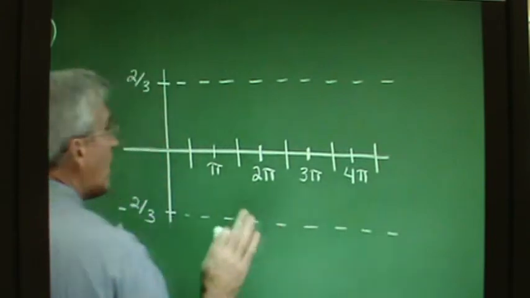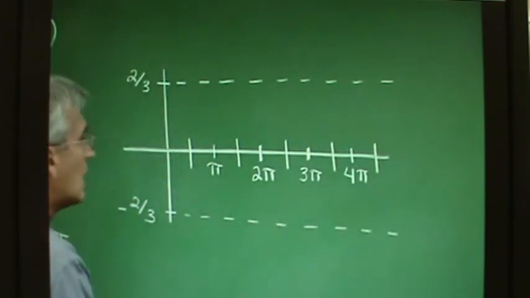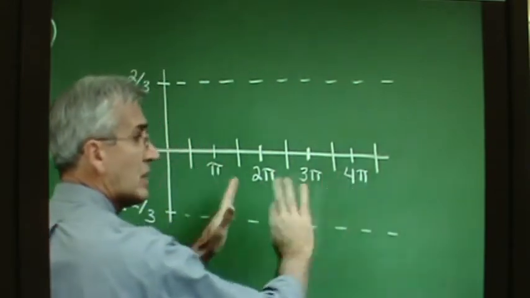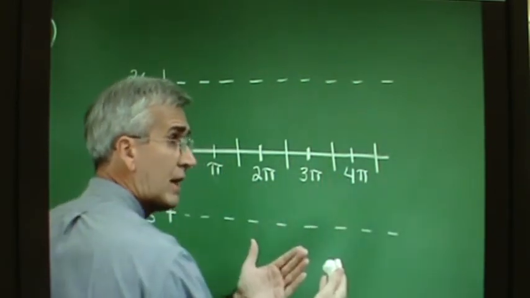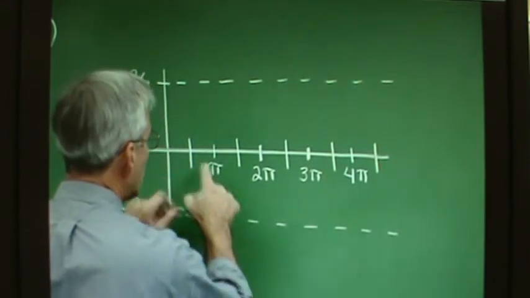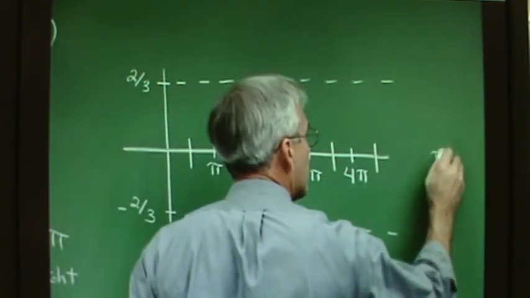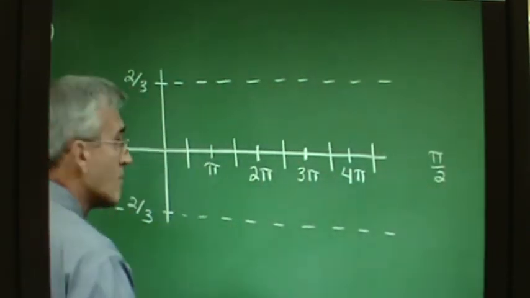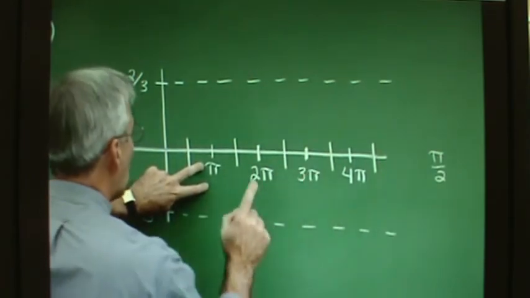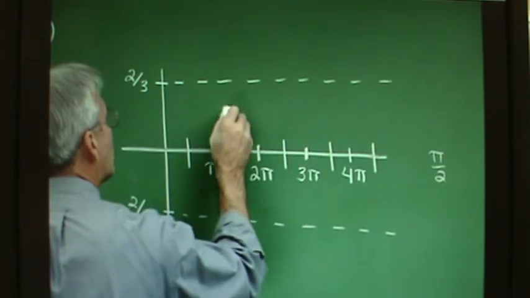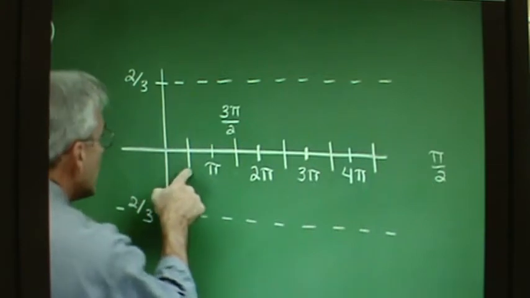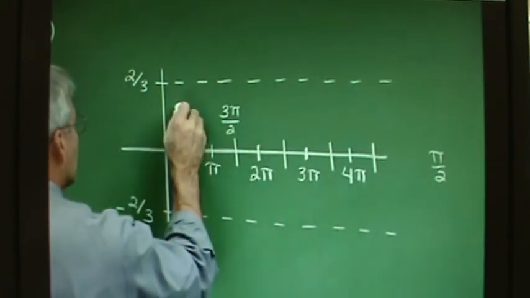All right, now, if I want the values of those, and I probably do, then I want to think about all of these along with that phase shift of pi over 2 in terms of the same denominator, 2. So I want to think about this as 2 pi over 2. Now let's just keep in mind, pi over 2 is the phase shift. So I'm thinking of this as 2 pi over 2 plus pi over 2. That's 3 pi over 2 for this point. I seem to have skipped a point. Anyway, 3 pi over 2 for that point. This one is 0 plus the pi over 2, pi over 2.